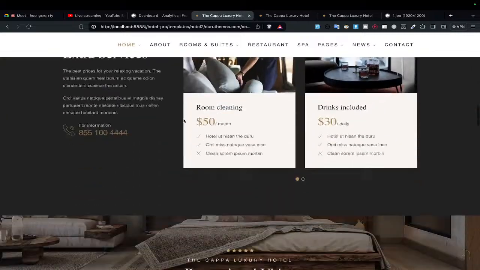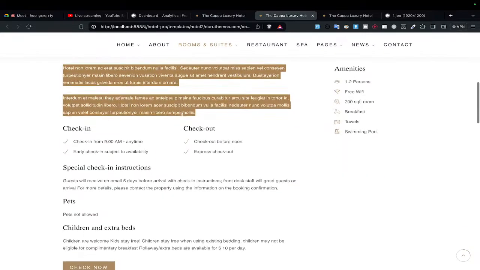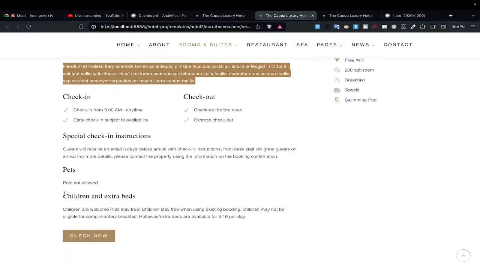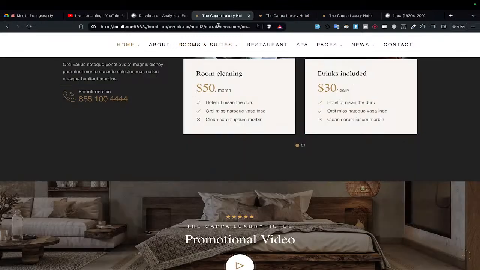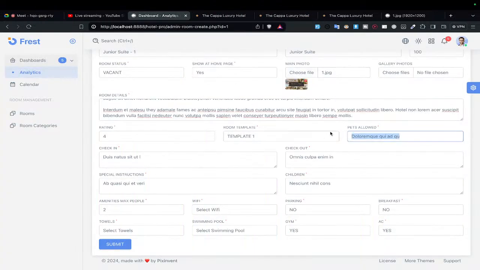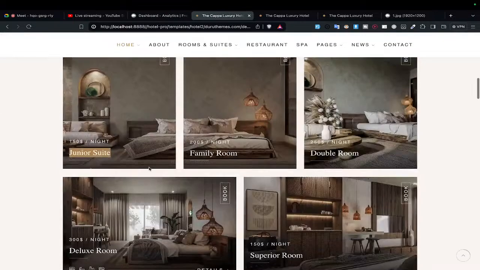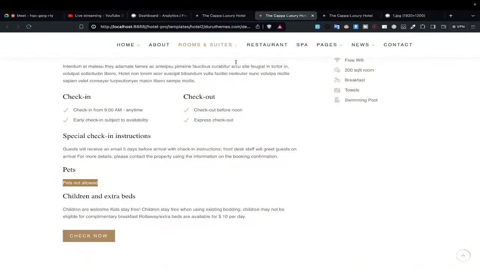And then pets allowed. So I'll follow what is in the template. Okay, pets if allowed, pets allowed. So I can say pets allowed. So I can say pets not allowed. Let me use what we have in the template and see if we have a relevant option here. Pets not allowed. Check-in information. So I'll go ahead and check for this for check-in.